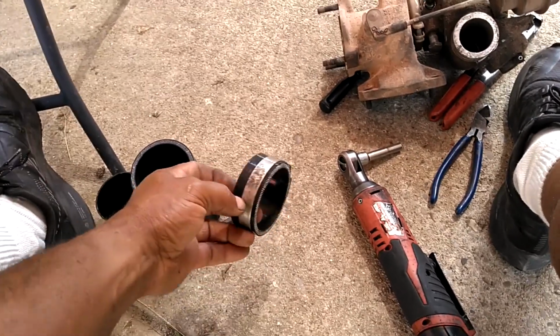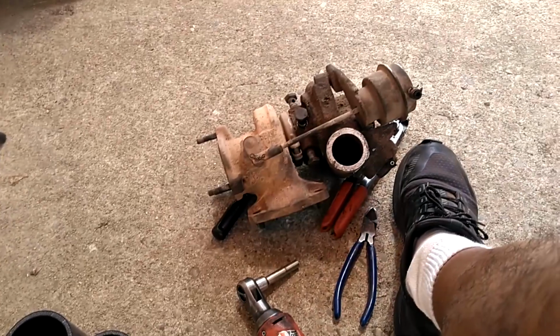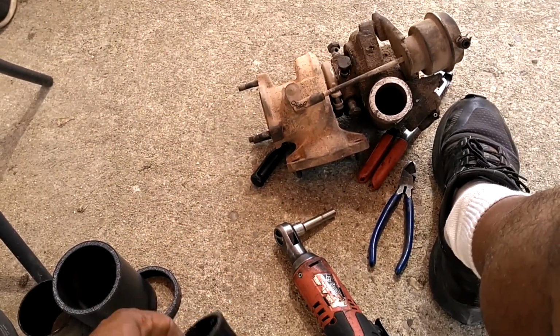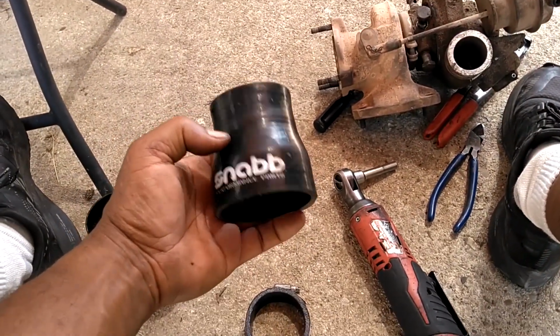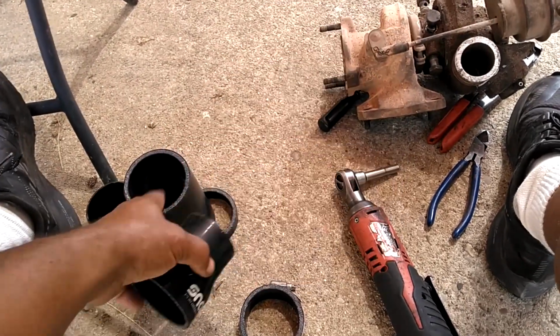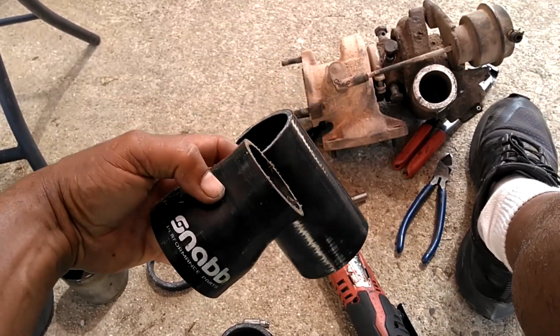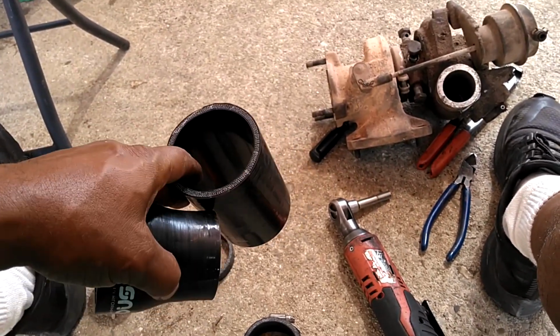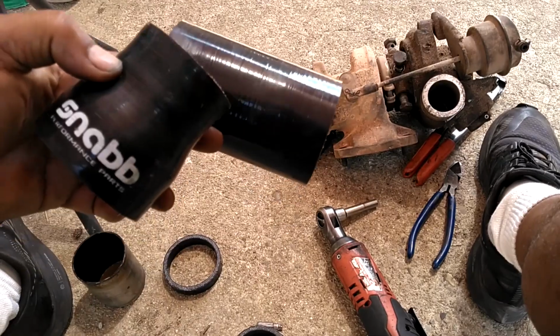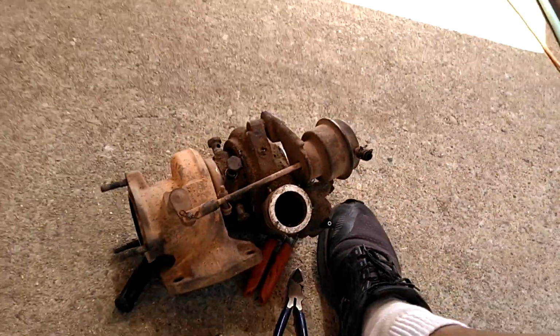We put a clamp on there, and we were able to clamp it down tight enough so that we could not pull that off of that turbo. So that's what we're about to do. Take this 3-inch adapter, cut it, put it over the turbo, put this over that, clamp it, clamp that on the OTE pipe, and that'll lower the profile on our over-the-engine pipe and make it so it shouldn't slide off, because we got those flared edges on both ends of the pipe.